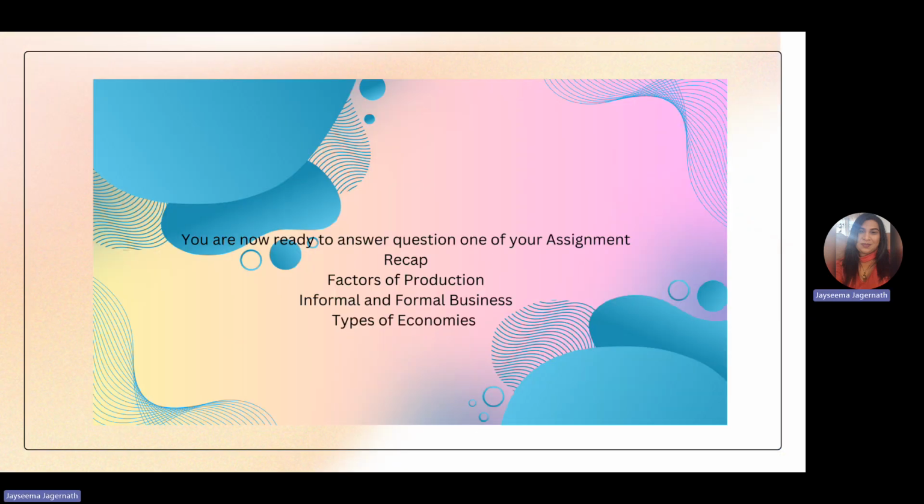Okay, after our first learning unit, which we covered 2 weeks ago, and I have uploaded that recording for you, so I hope you have an opportunity to download it, you are ready to answer question 1 of your assignment. So a recap of the factors of production, informal and formal businesses, and types of economies. So this is a good test for you. If you go back to your assignment, look at question 1. If you are able to answer those questions, then you know that you have understood the content from the first session that we've had.